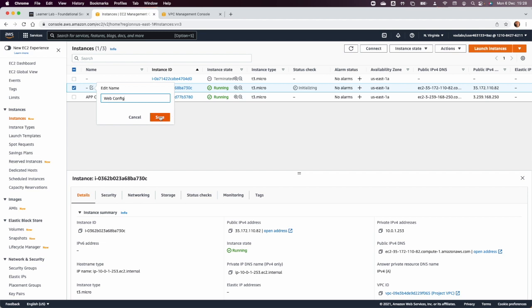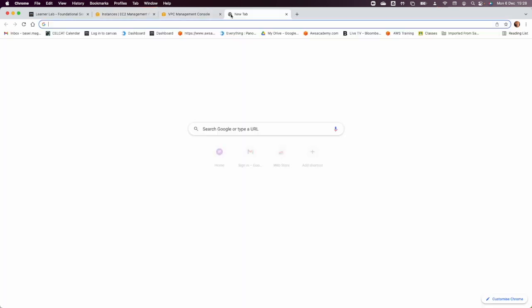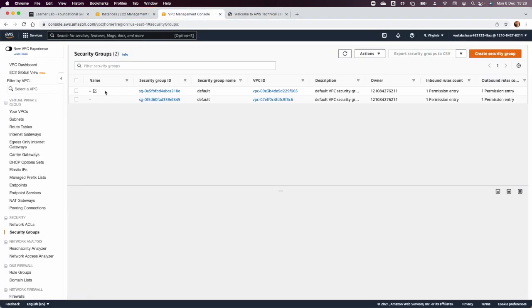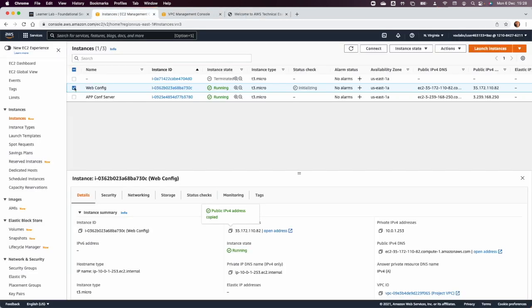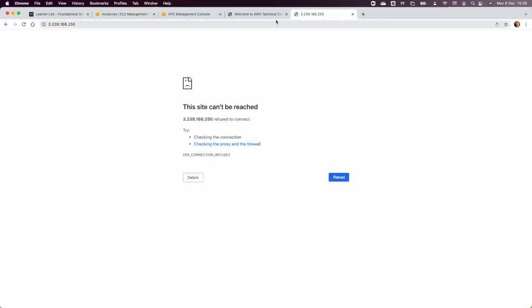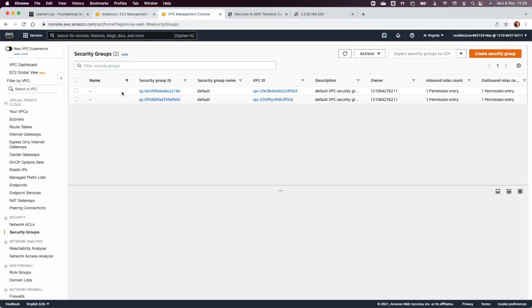Now let us test that we can see the main demo application of the app in the first web configuration, which is correct. We can see it here. And now from the app configuration server, I want to test as well. I can access the same application. Still, maybe it's not ready yet.